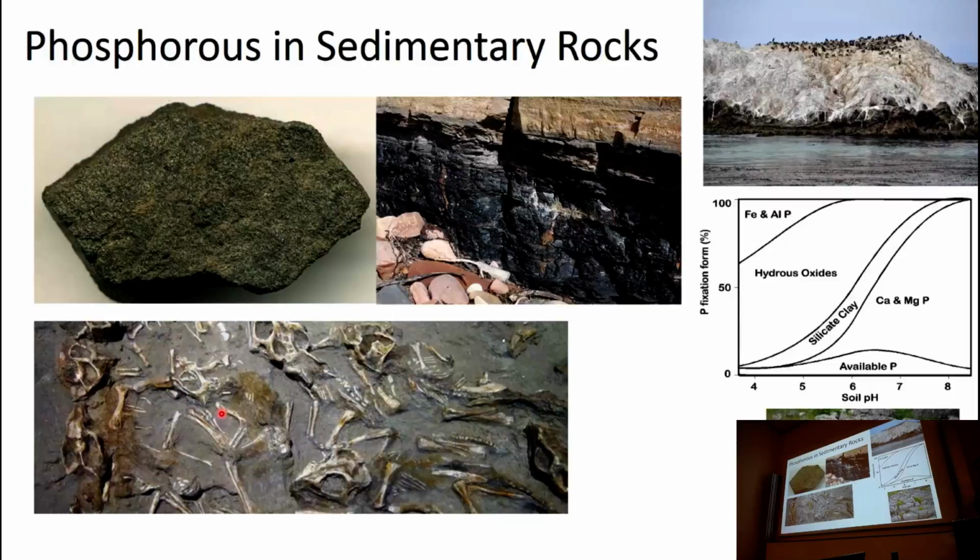And then sometimes you get this type of deposit where you've had a lot of guano deposited on land, okay? Because the phosphate in that is quite soluble, it makes the groundwater underneath very, very rich in phosphate. And if that groundwater seeps through and finds a rock that's got a lot of calcium in it, like a limestone, you can start to precipitate out those calcium-rich phosphate phases on your limestone. So it's kind of like a diagenetic process.